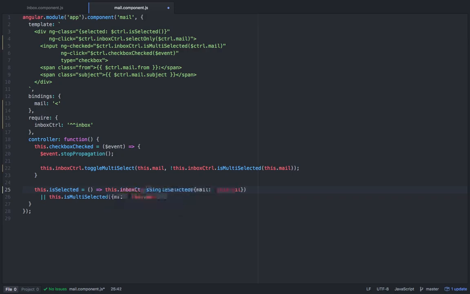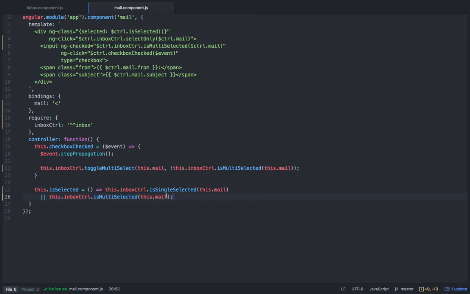We have this one. And we have this one. Now all the ways in which we are calling the bindings are just simply using regular functions.